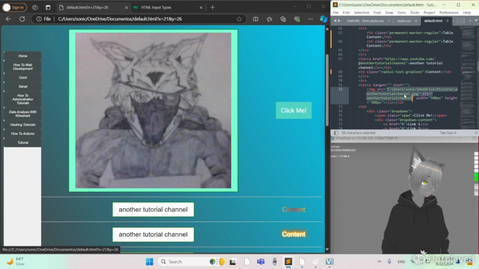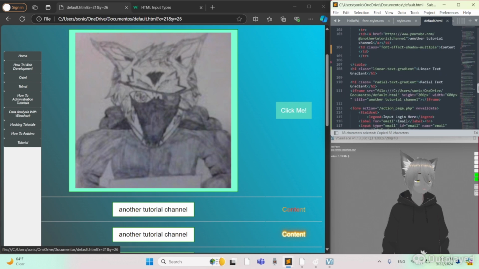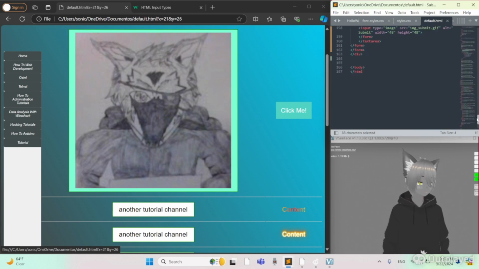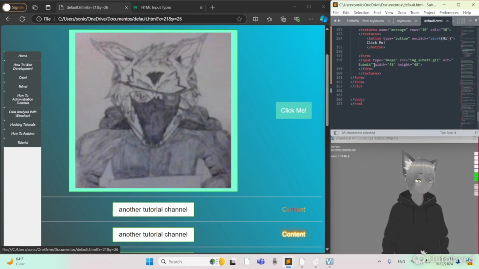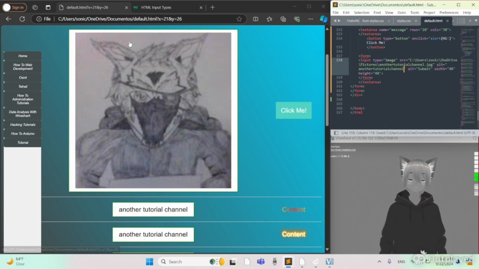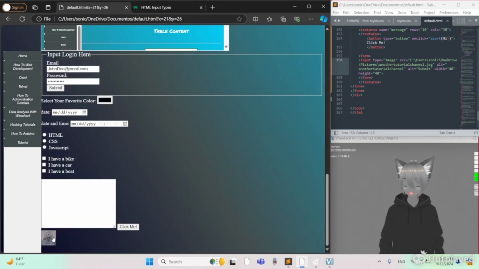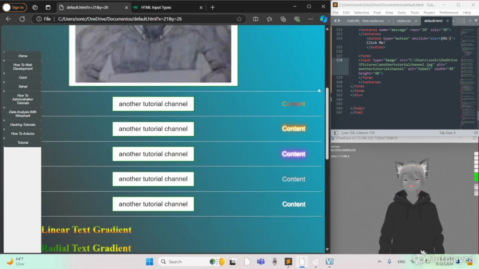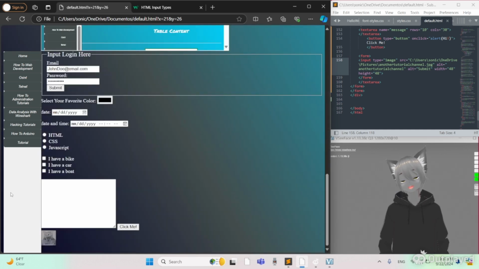Just grab the source for the image. Then replace this with the source. Paste there. Save that. Refresh. And now we have a little submit button as my profile pic on YouTube there.